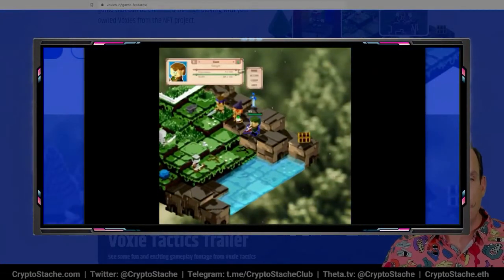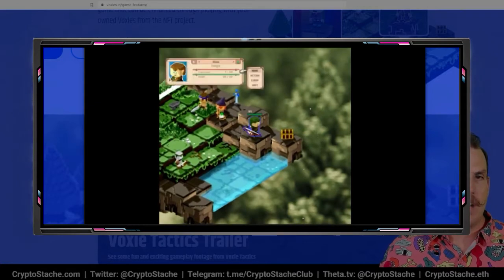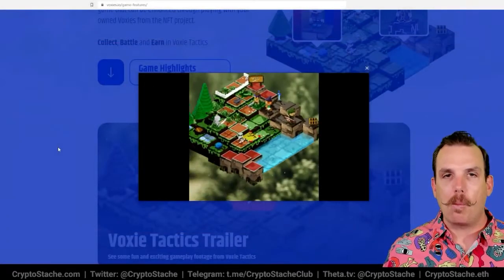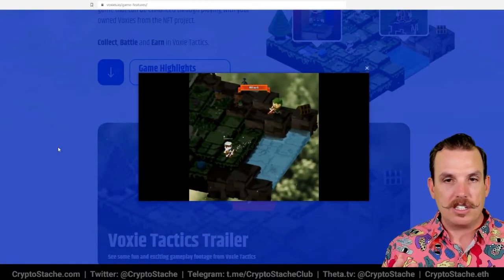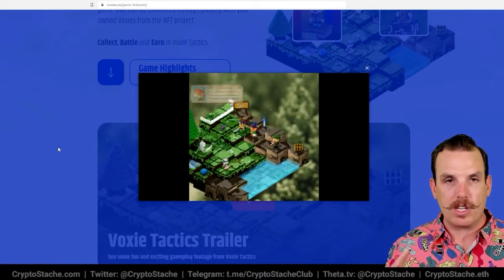So you'll be able to put together teams, and maybe, I'm not sure if it's going to be able to have every Vox you own on there, but you'll be able to for sure play with your Voxy team there, which I think is going to be pretty interesting. And so you can see here, this is some early gameplay. So they're already in development. This is something that definitely is going to be launched pretty soon.